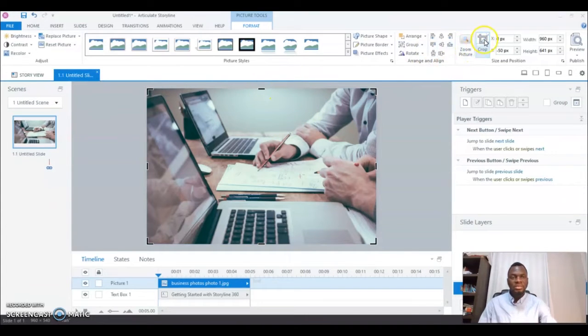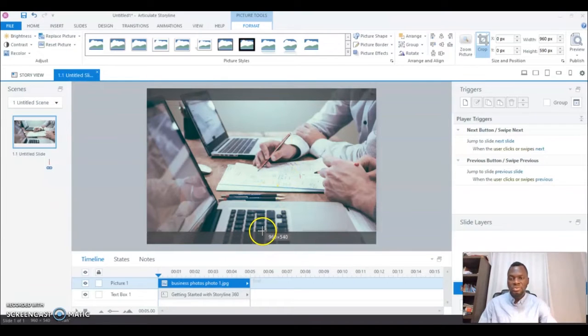So if you click on crop and you drag this down until you see the stage, you can kind of figure out where that should land. Do the same thing for the bottom and click outside.